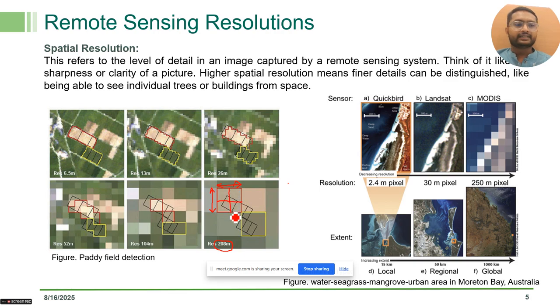So the number of pixels will increase by how many times? Can anyone tell me? Yeah, so the pixels will become four times. So now if we go to this image, if we see this thing, it became four. But still, we are not able to resolve the fields which we have.